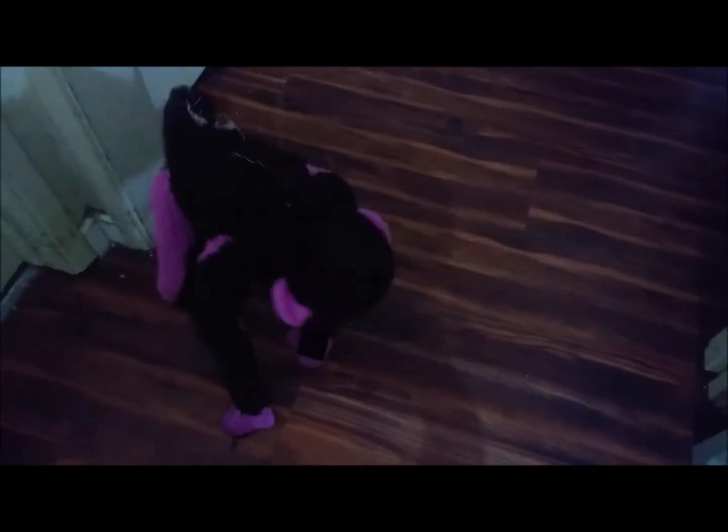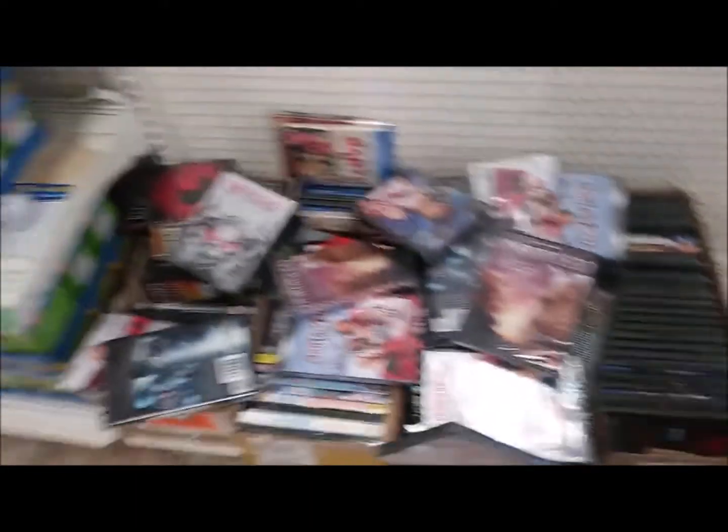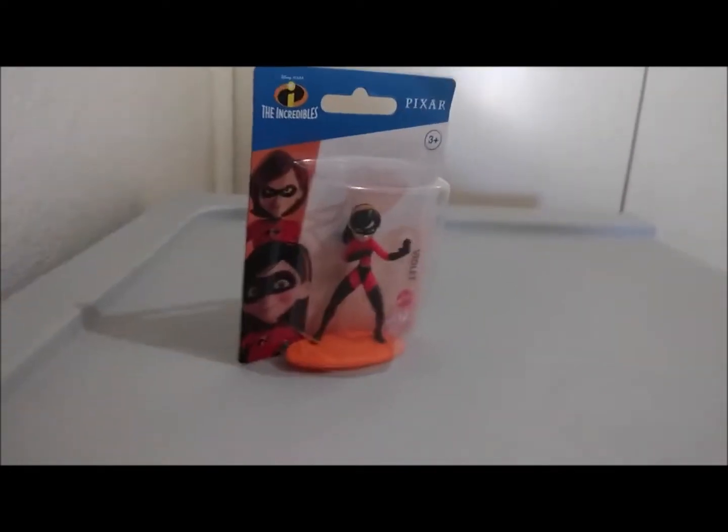Not one of those knockoffs — bootlegs, I want to call them. And Mr. Monkey — I mean, I have to tell you, NO! I'm not going to buy you anything. Try to relax. I bought this toy when I went to the dollar store. And not just that, I actually went to get some movies I can review eventually, like some horror movies I have on my to-do list.